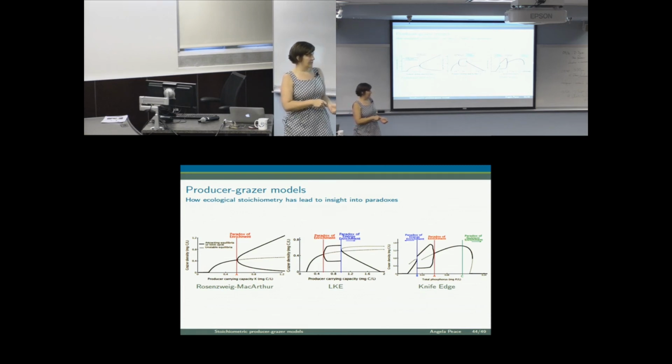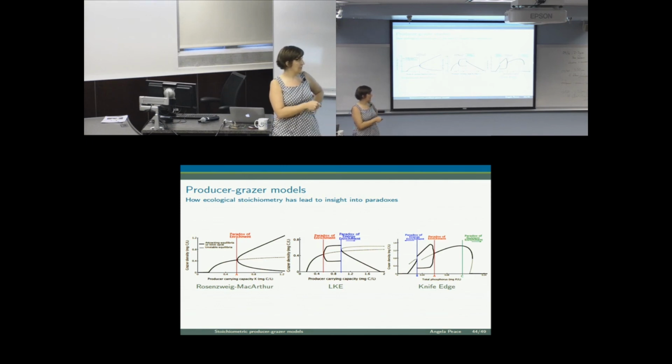Now we have another paradox in the knife edge model. Here you have phosphorus as the bifurcation parameter instead of the carrying capacity. So we have the same bifurcations, they just occur in the opposite order. Notice it goes this direction here. That's because phosphorus, that's kind of the food, increases from left to right in our graph and decreases from left to right in their graphs. Okay? So the same bifurcations but in the opposite order.